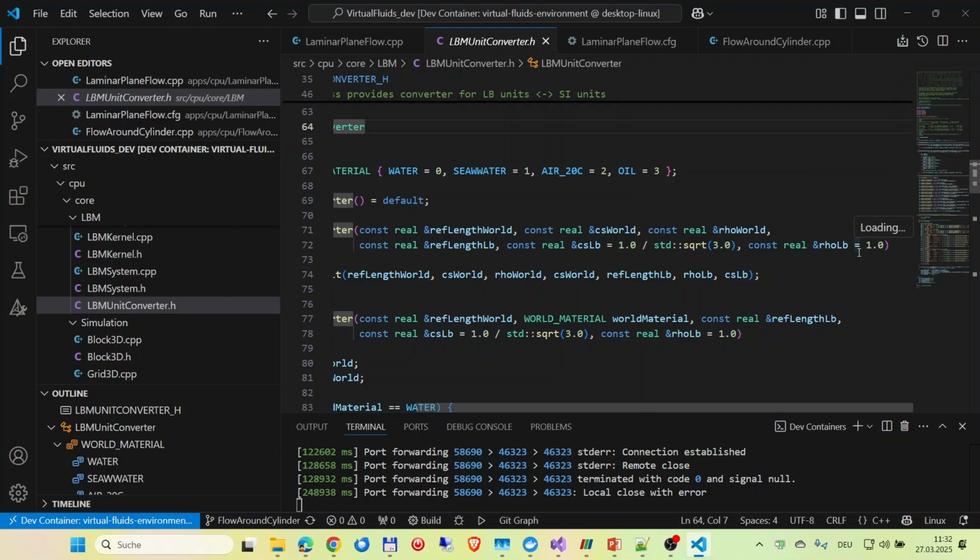You can do this manually, but the class is here and is used for output, it's actually general for output. Then you can produce your data in lattice units or in other units, for example SI units. And then this was a question: if I can have this in ParaView, of course, if you apply your scale factors with this converter for the output, then you have SI units, for example.